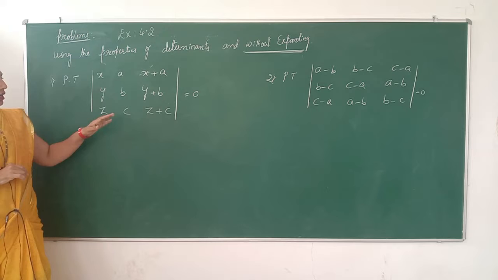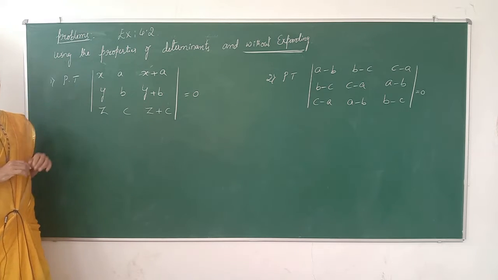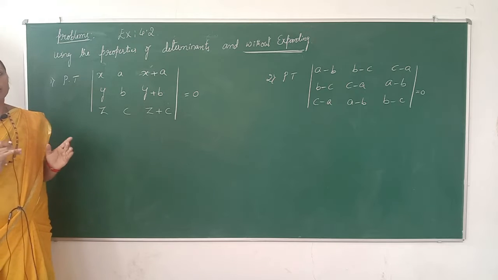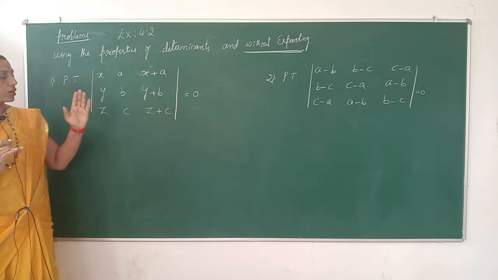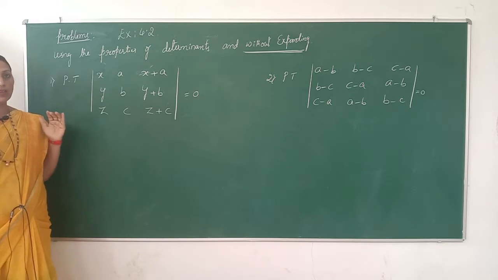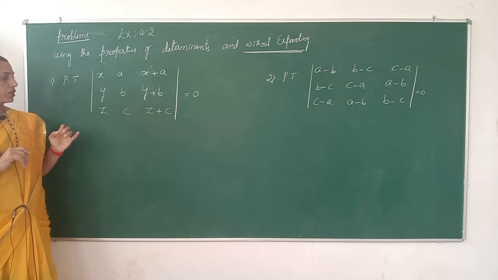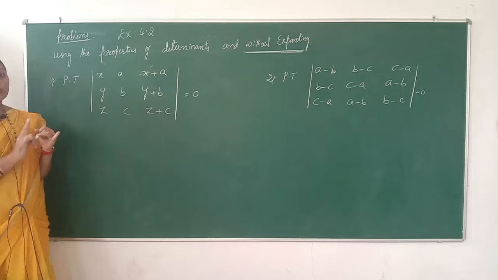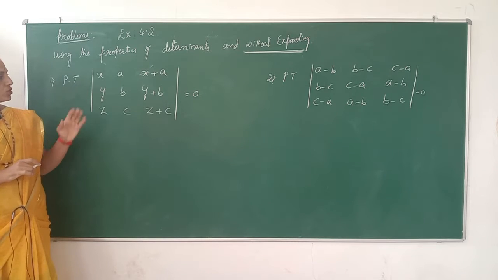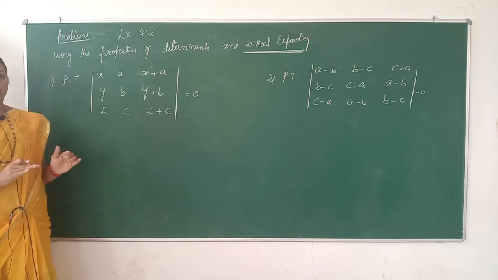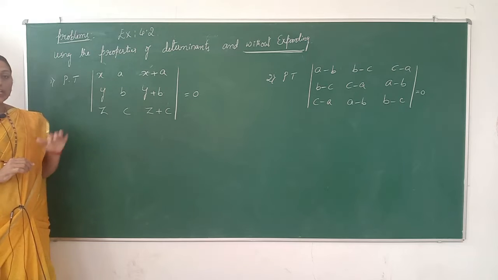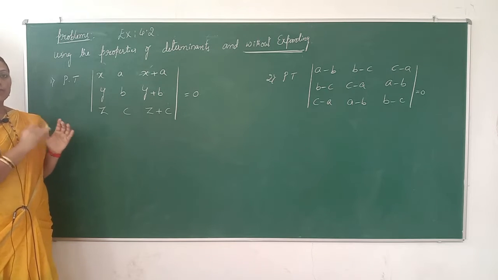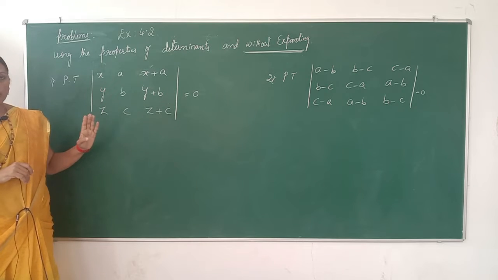Therefore first we will come to the fifth property. The fifth property means if all the elements of any row or column are a multiple of some scalar number, you can take it out. Whichever problem you consider, first check out the fifth property. If all the elements of any row or column have a common factor, first check that.